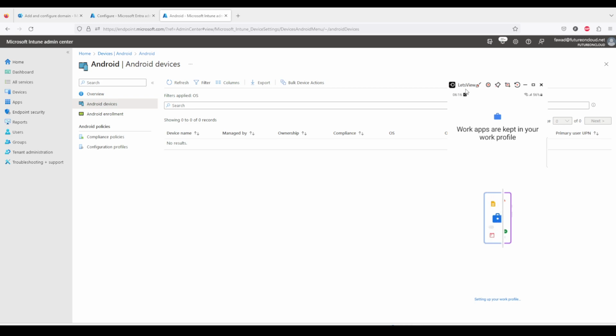Now it is setting up your work profile. If you look here, it is setting up our work profile. So now my device is locked. I cannot do anything as we have specified a policy in the enrollment page until it is completed. No one is allowed to use his mobile phone during this setup.